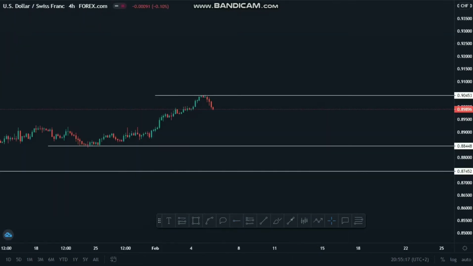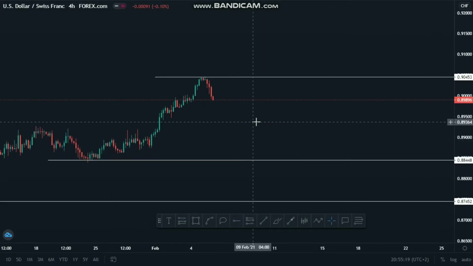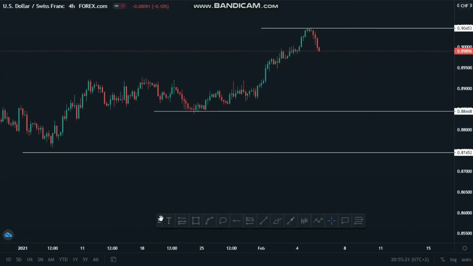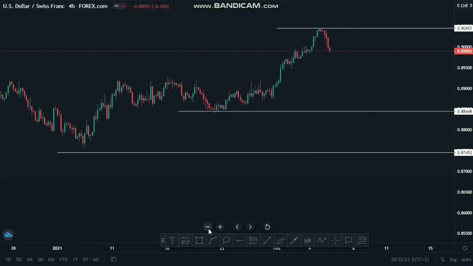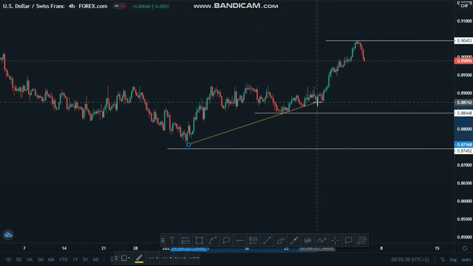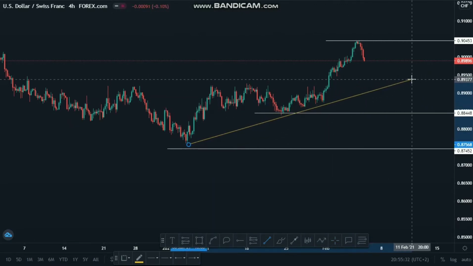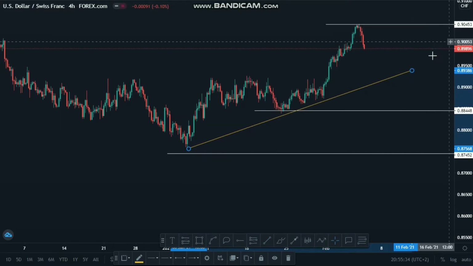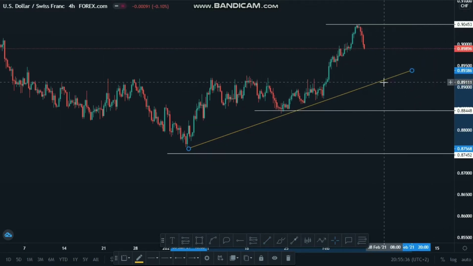Our market structure. Looking at market structure, we identify how the market has been trending, to the upside or to the downside. In this case, the market has been trending to the upside, respecting which levels? Level 1, level 2, and now we're expecting a disrespect on the third level, meaning that we're expecting it to break the level and push more to the downside.